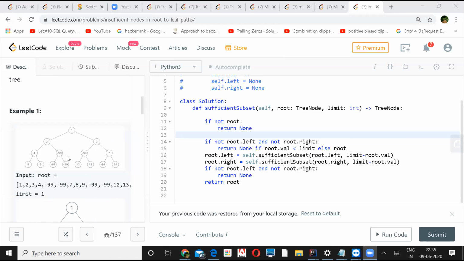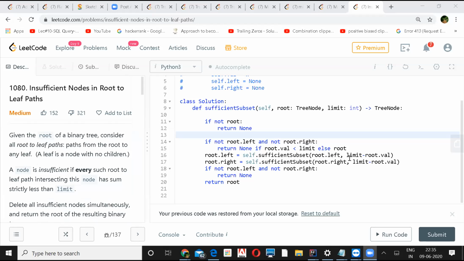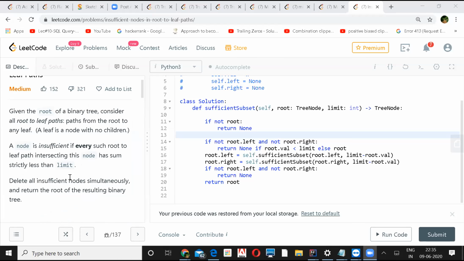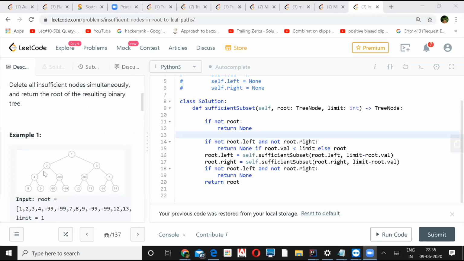It's just a complement of what Sweta did. She was adding from top to bottom. I'm subtracting from my limit every time from the top. So 1 minus 1 will be 0, minus 2, I'm subtracting, and I'm checking once I reach the leaf.